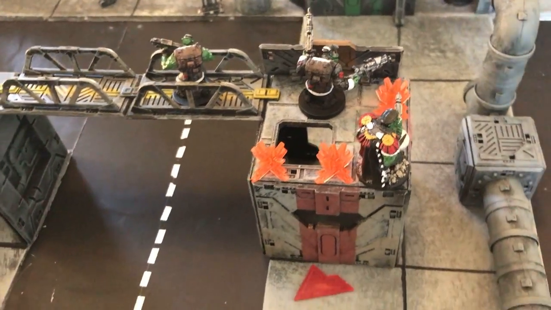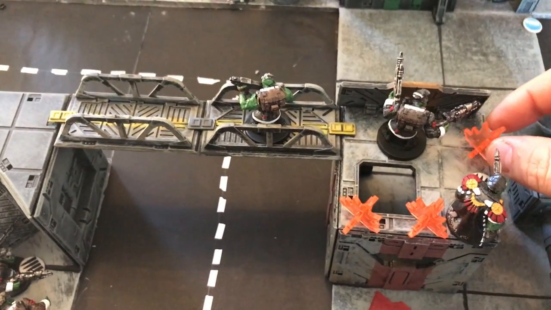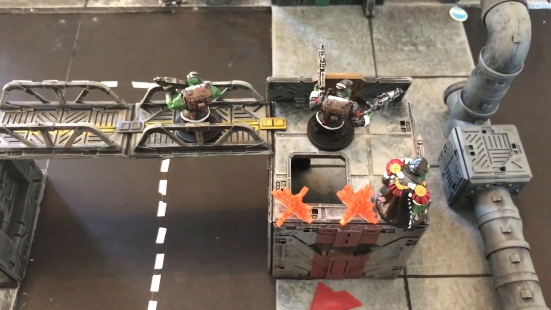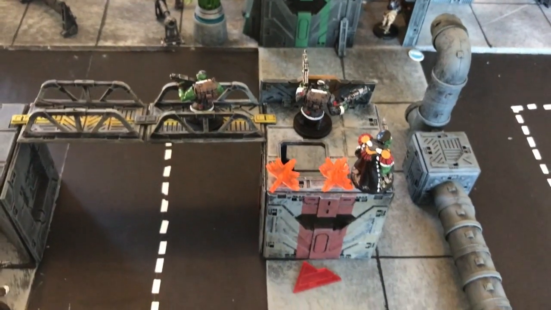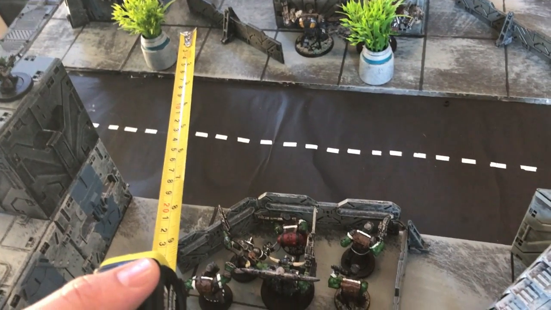Which means this unit is suppressed. And I did not realize this, but unflinching units in Firefight are slightly different. It just means they don't take the suppression check from a ranged attack, so there's that. These guys are going to double move up to that barricade.